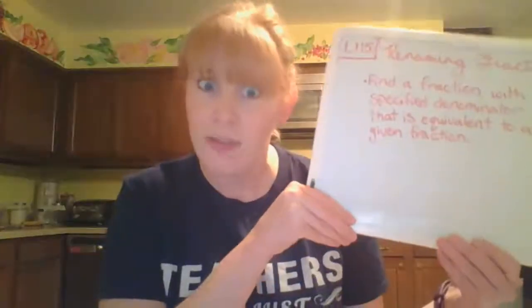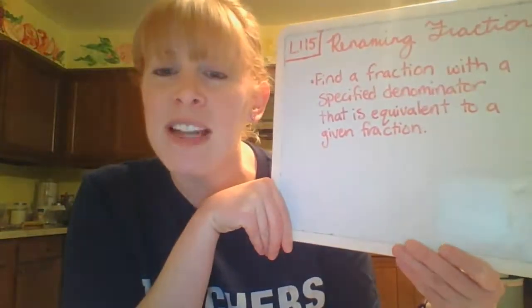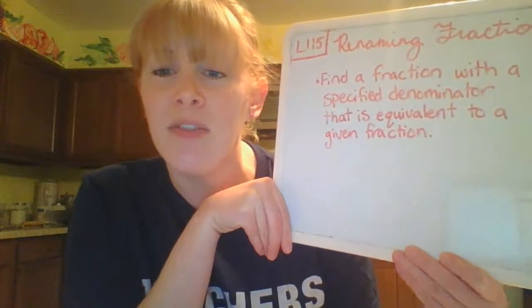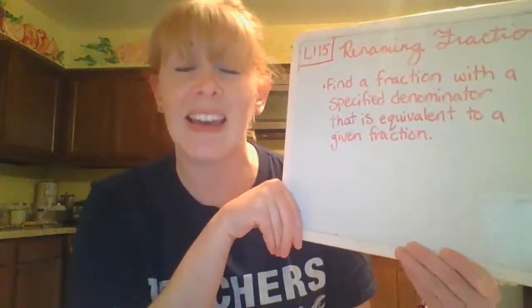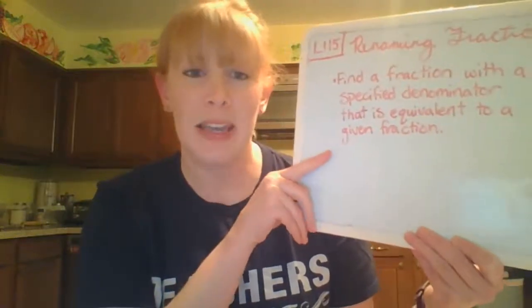So today with renaming fractions, find a fraction with a specified denominator that is equivalent to a given fraction. Now that sounds like a lot of math language. It's not as complicated as the objective makes it sound. Because you guys are pretty fluent in equivalent fractions. You guys are really good at that. So really, it's just saying, I want an equivalent fraction, but not just any equivalent fraction. I want a specific equivalent fraction.